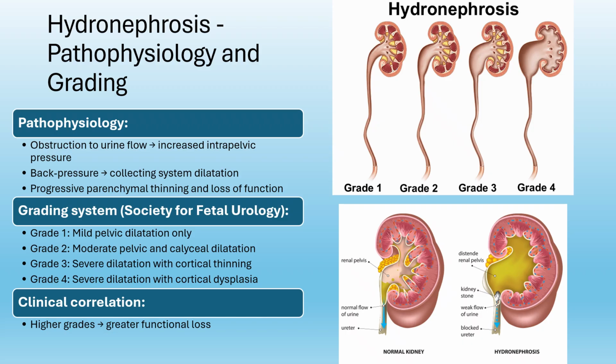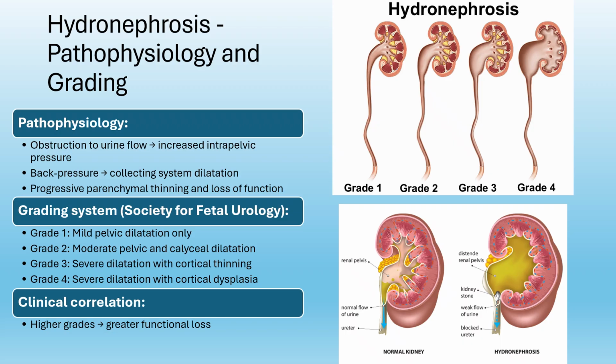Renal damage results from both mechanical and ischemic factors. Increased pressure compresses the renal vasculature, particularly the fragile peritubular capillaries, causing regional ischemia. Meanwhile, mechanical stretching of tubular epithelium triggers inflammation and fibrosis. Over time, this leads to tubular atrophy, interstitial scarring, and irreversible nephron loss. Functional tissue is gradually replaced by fibrosis, and the renal cortex thins.